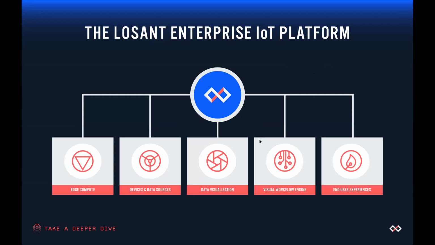If you are new to Losant, it's probably important that you understand what we are at the highest level before we dive deep into a specific topic. We're what's called an IoT application enablement platform. What that means is we provide the edge and cloud foundation or building blocks on which our customers bring to market their own IoT applications. And, unlike a lot of the cloud vendors, even though we've outlined 5 components that make up Losant, they are all tightly integrated. It's not a catalog of services that you have to make work together. We work very hard to make sure our technology and features all seamlessly interoperate to make it as easy as possible to build an application.